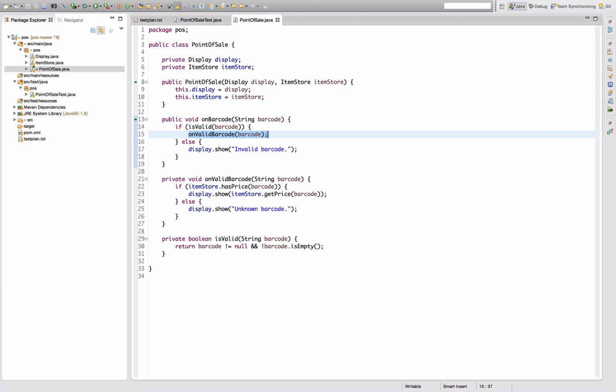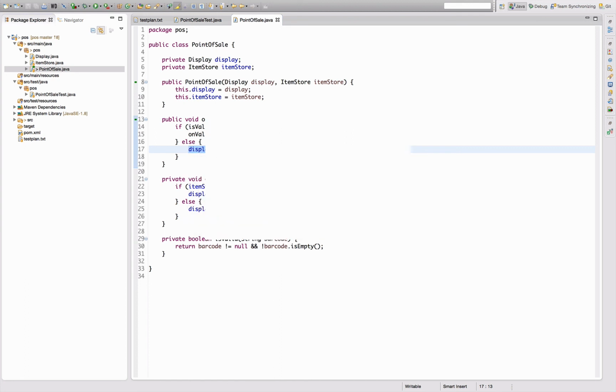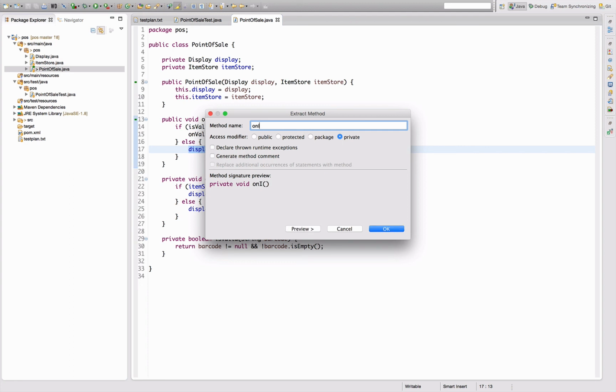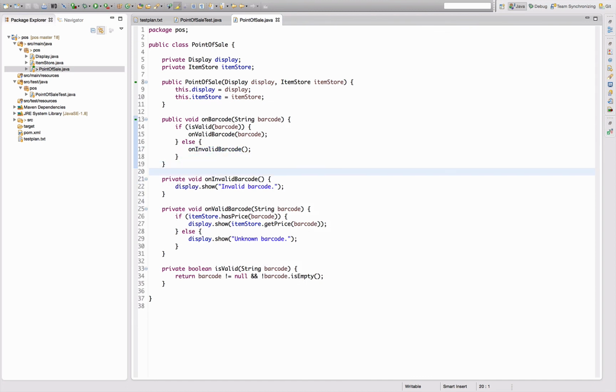Now the question is, is this still on the same abstraction level? One time I'm outputting something, one time I don't. So I think it's not. And I'm going to pack this into an on invalid barcode method so I have these two cases at the same level of abstraction again.